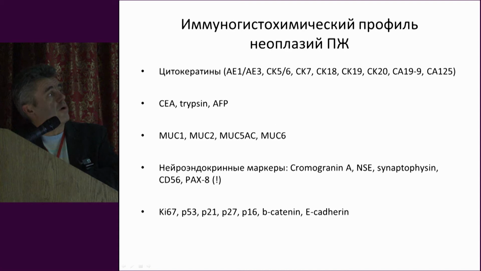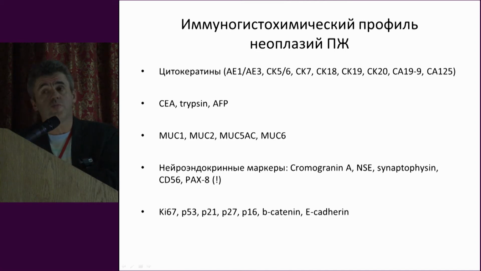alpha-fetoprotein, AFP, trypsin and the CEA, another group of antigens, which allow us to assess the antigens related to the mucin production. It's because of the mucin profile or production by other different cells. Sometimes neuroendocrine markers are of big significance, which allow us to do the diagnostics of the tumors with epithelial carcinomas.